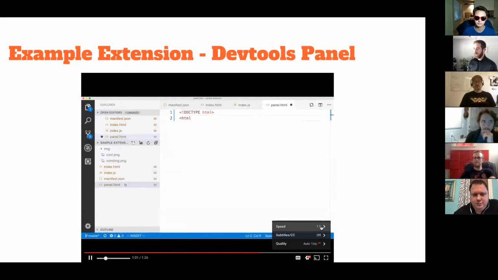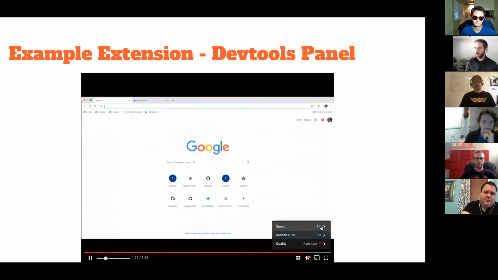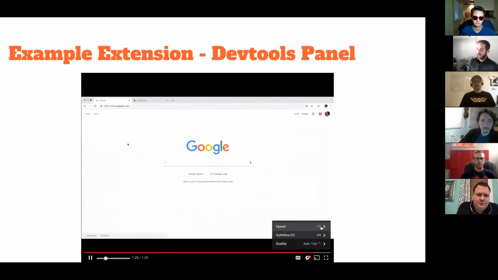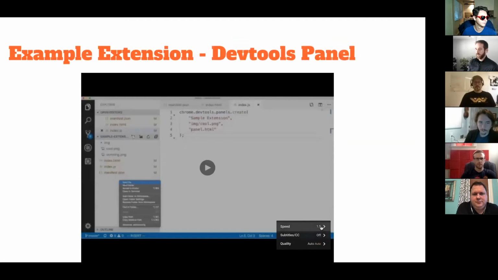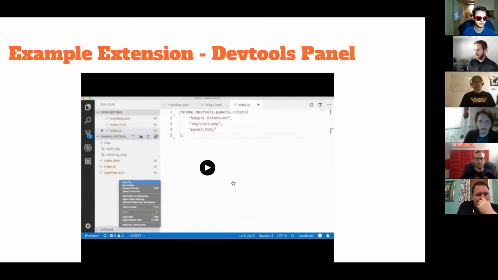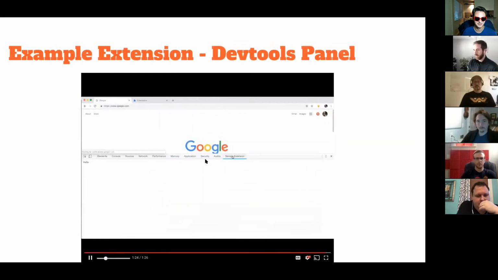This one is going to be some HTML. So once we have that, we'll go back to the Chrome extensions page, reload, and then open up DevTools, and we can see we've got our sample extension here with our HTML in it. I wish these would freeze at the last step. Cool, so we got our sample extension there.